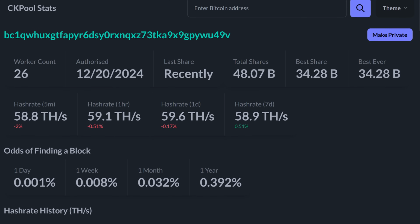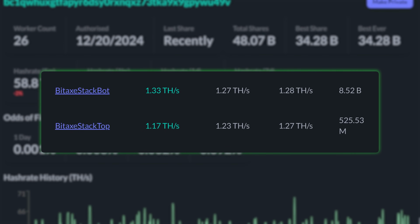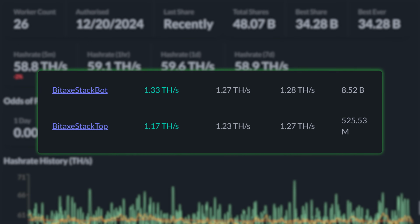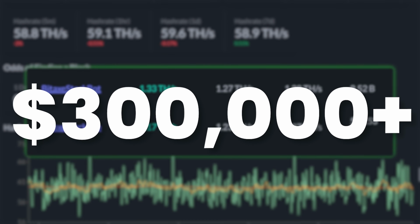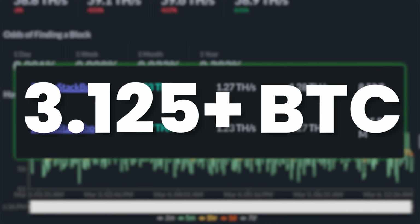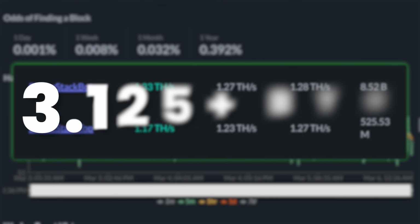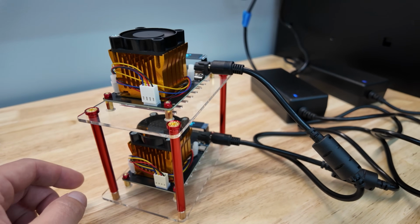I'm mining on CK Pool. In my research, that's the best pool for solo mining. These are lottery miners for me. They're going to hit a Bitcoin block for me, and I'm going to make over $300,000, or better said, and more valuable, 3.125 Bitcoin or more. I don't mine a little bit of Bitcoin every day. I just maybe mine the entirety of Bitcoin in a block.